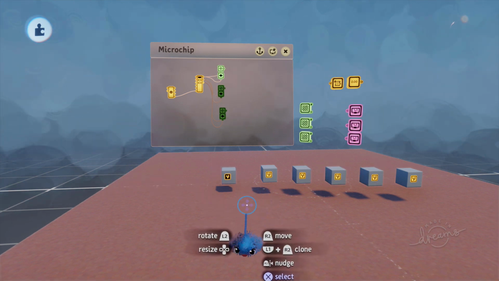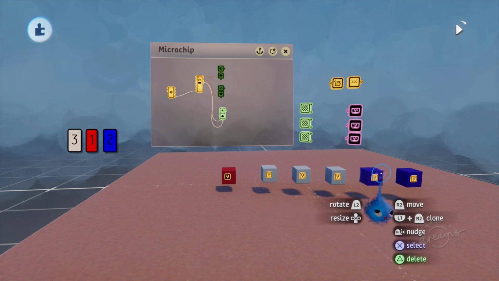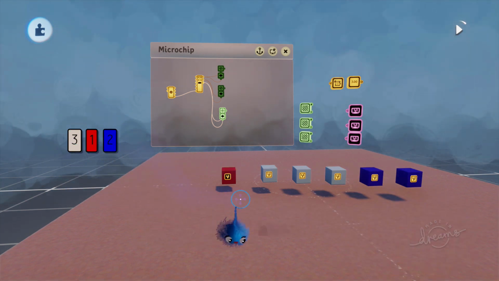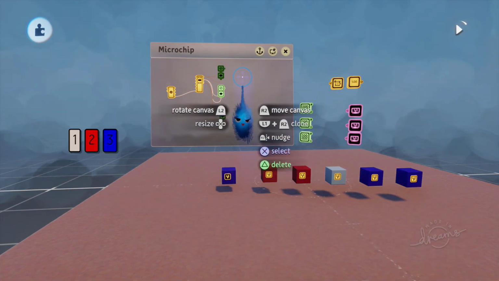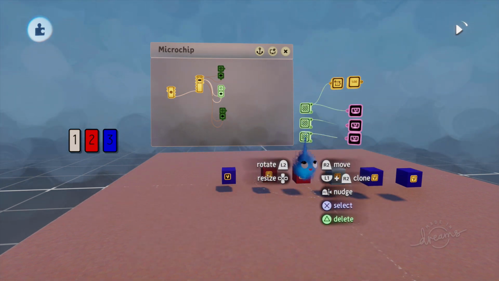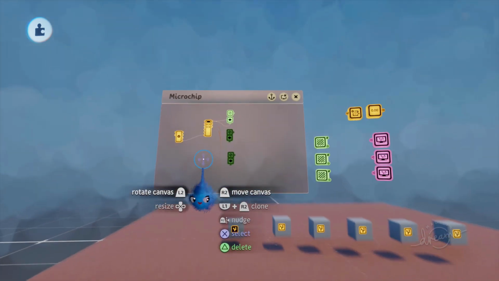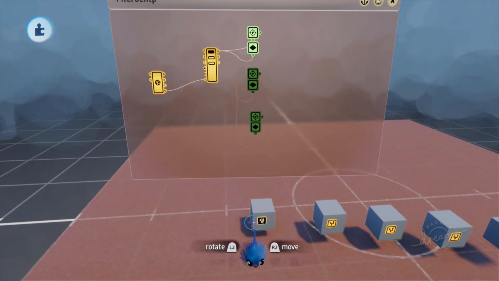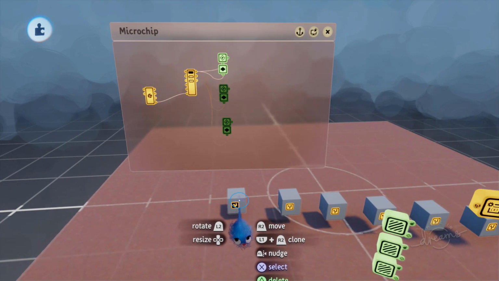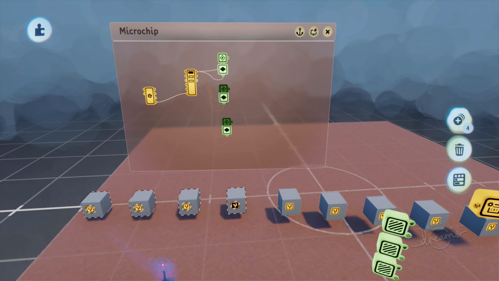Let's turn it on again. This time I've got 1 red, 3 whites, 2 blues, and that's reflected in this number here. So I've got 3 colours, and these are counting how many of each colour there actually are. So let's see how this is done. So each of the blocks has got exactly the same microchip in. So when you make your block, you make your block and the microchip, and then you clone the block like so.